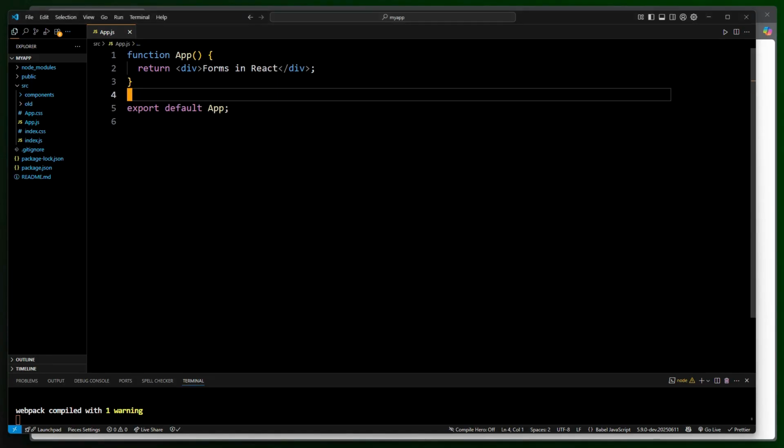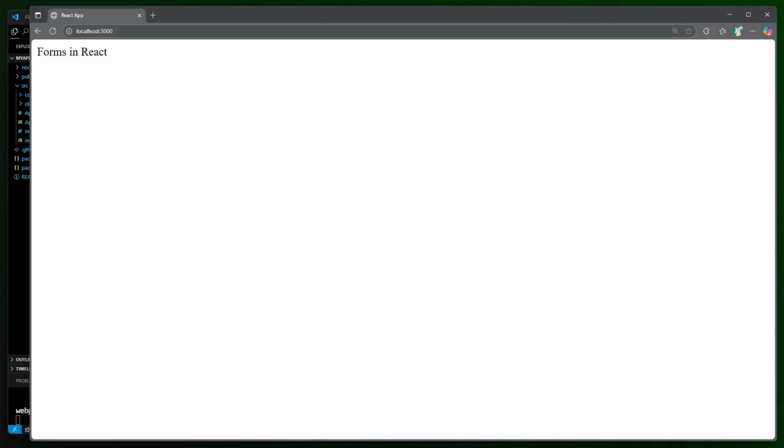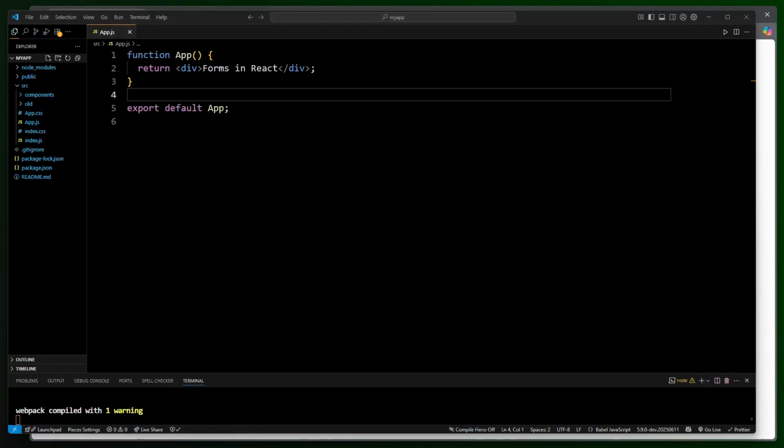In this video, we are going to discuss how we are going to use forms in React. So here you can see that I have created one new component called App and the application is already starting and running. Now what we are going to do is create a form and try to keep that form as simple as possible, like a contact form or login form, so that we know how to handle forms in React.